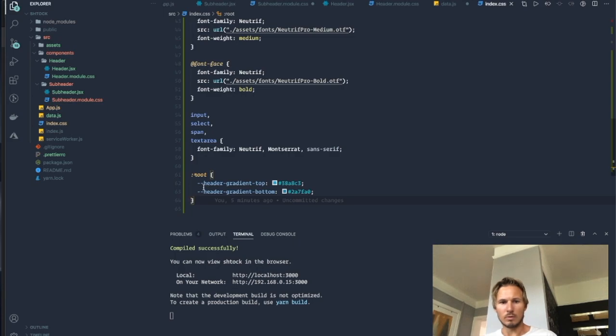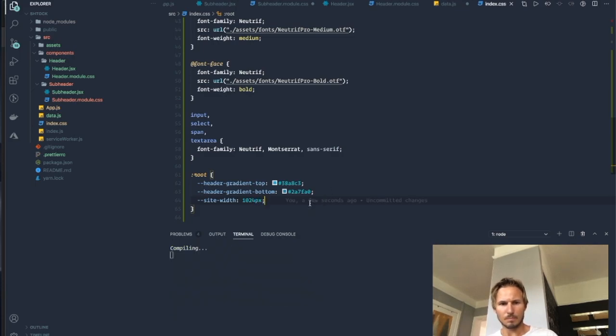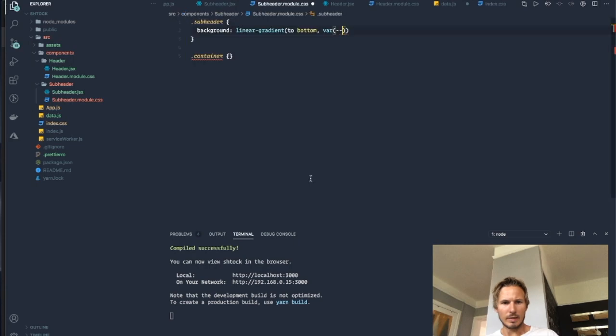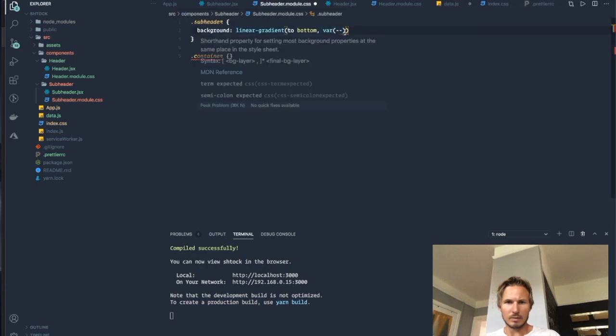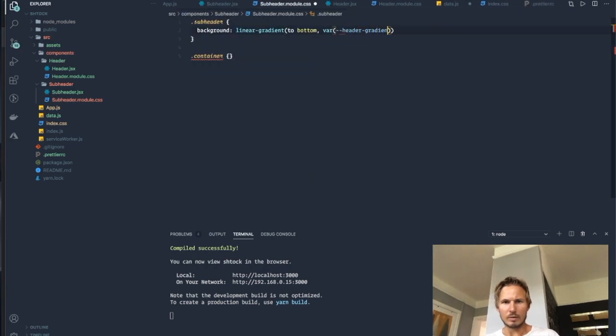So the header gradient top and the header gradient bottom. And while we're here, we might as well add site width of 1024. Header gradient top, and then the bottom color is going to be header gradient bottom.